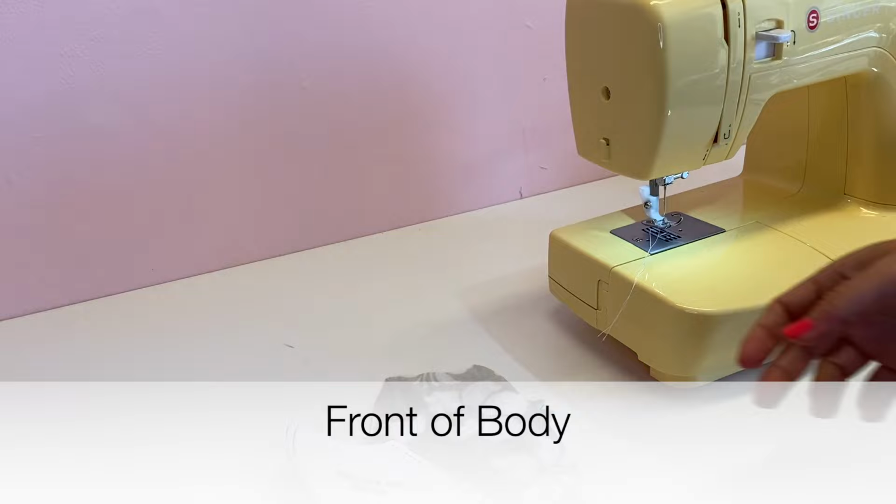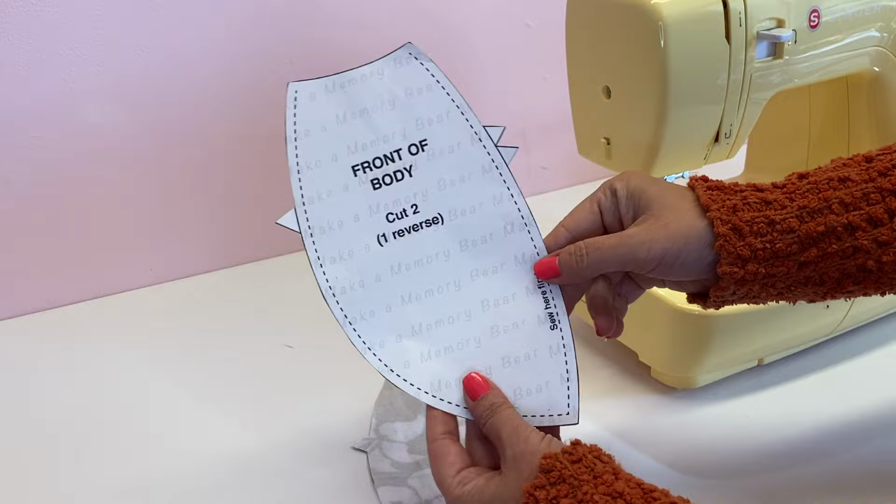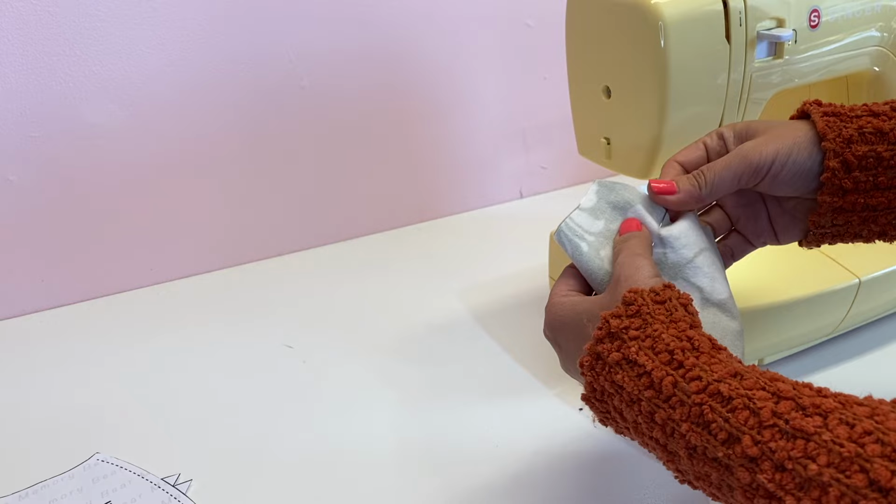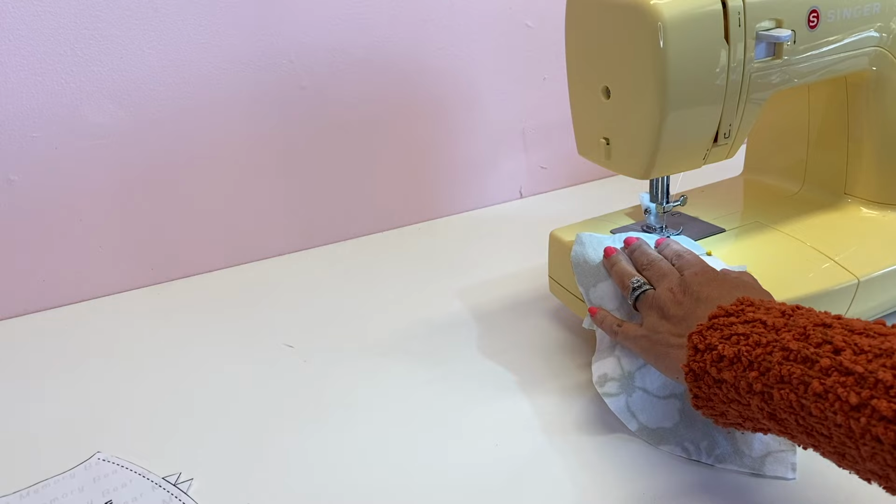Next, we're sewing the front of the body. We're going to start where it says sew here first. That's the long seam that has those double triangle notches. Our right sides of the fabric are together. This one is so easy and straightforward. I just add a couple of quick pins just to hold it steady while I sew that seam. We'll be using a 1/4 inch seam allowance like we do with all of the seams throughout this pattern.